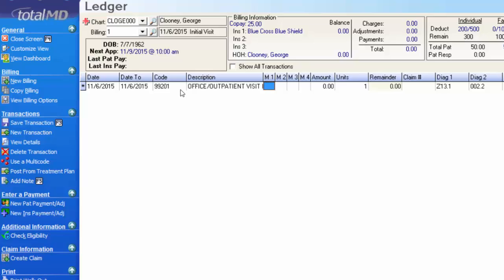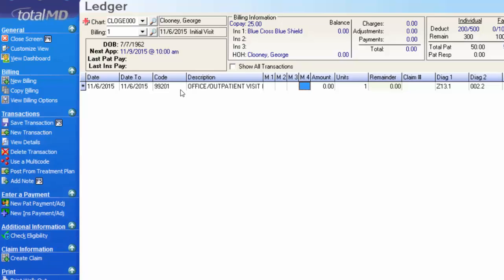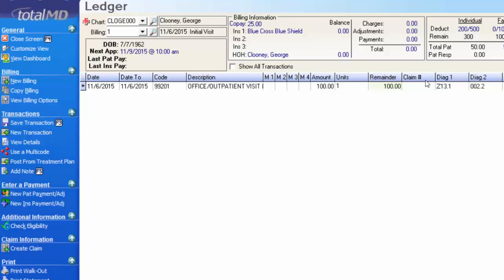Here we have a position for 4 different modifiers. So if there is a modifier, you can go ahead and punch that in. If not, just leave them blank and tab through them. If you had already entered your fee schedules, then the amount that you're needing to post for this code would automatically populate. Since we did not, I'm going to go ahead and just type in $50. We can say how many units of this item we performed. And I know this is an office visit, but for example, if I change it to 2, it does change the amount that we are billing for on our claim. I'll go ahead and change that back to 1.